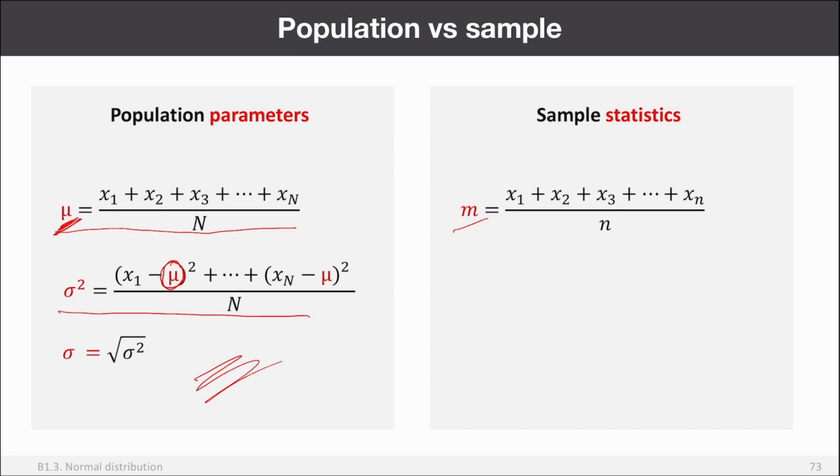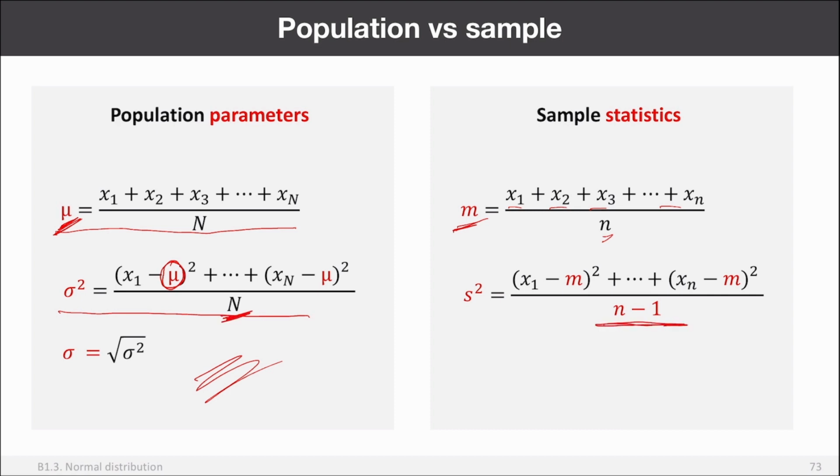Then you can see this is computed the same way, right? So this is how to compute the center of mass. Simply take a sum of all values and divide by the sample size. So this little n is the sample size. But now there is a little difference in how we compute the variance. When we compute variance, we reuse this m and reuse all the values here. And then the difference is here. You need to divide by n minus 1, not by n like here, but by n minus 1. And then you compute standard deviation like normal, taking the square root of variance.